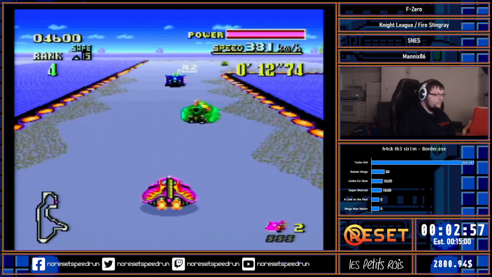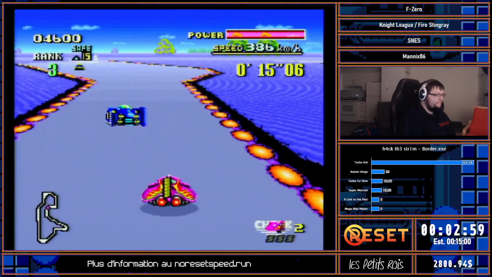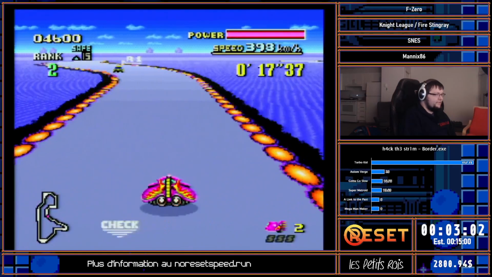Yes, you can see the ranking. You need to go at the end of the lap with the safe counter, just at the right of the rank.